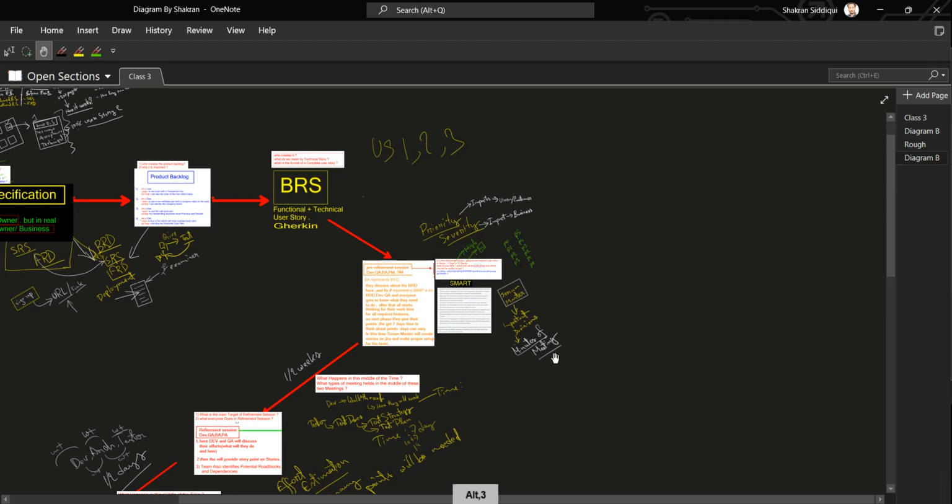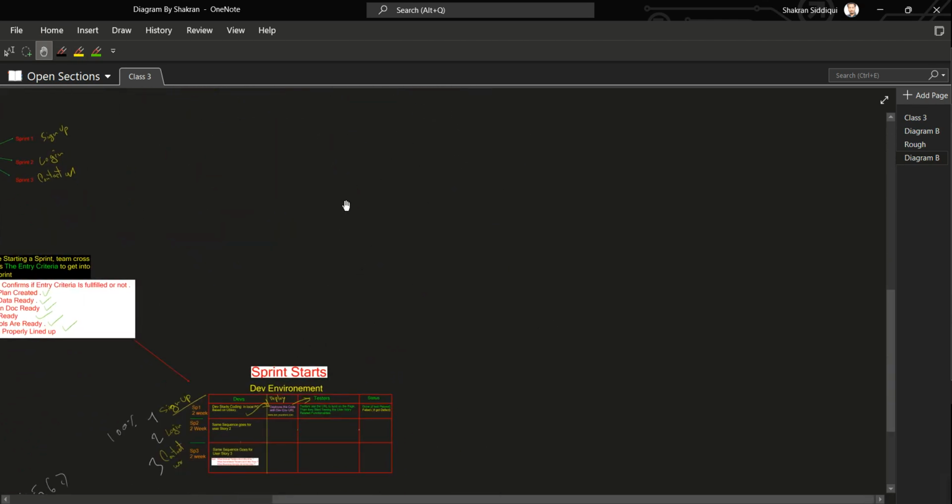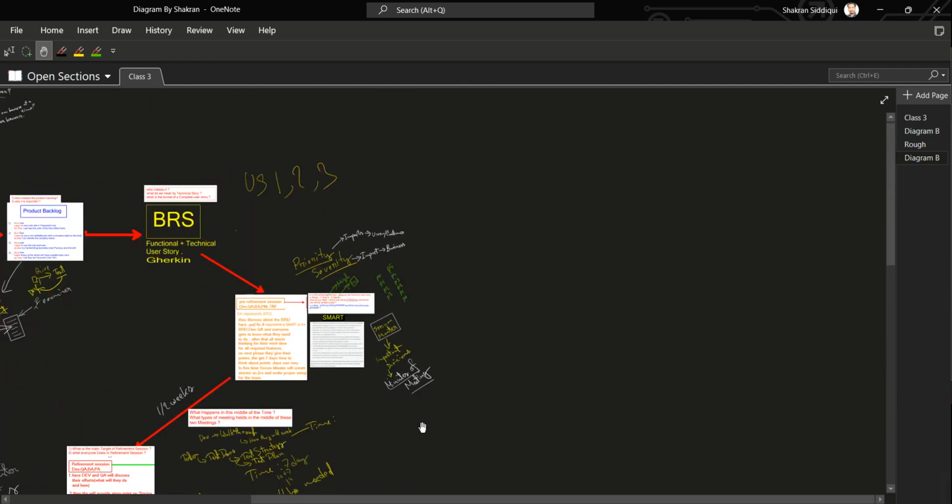Now, after all these things, user story 1, 2, 3 have reached this sprint start stage or the dev environment. Once they have reached there, the business analyst goes back to his place and he starts working on user story 4, 5, 6.